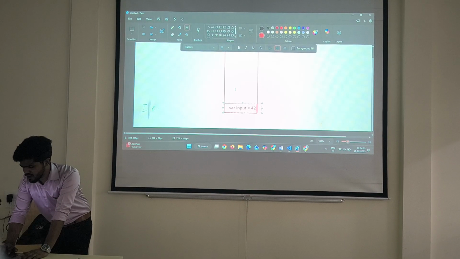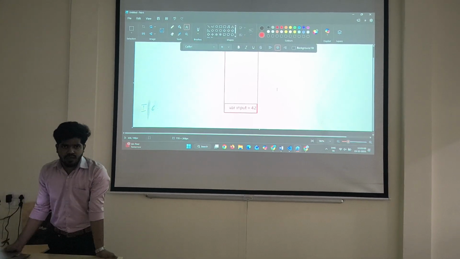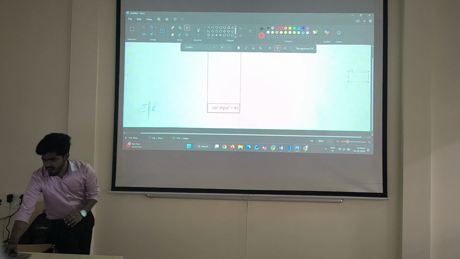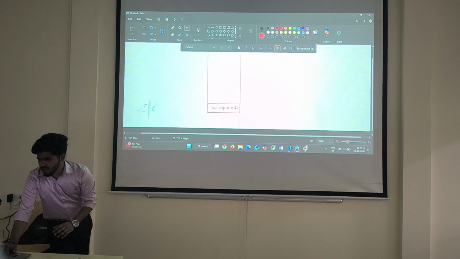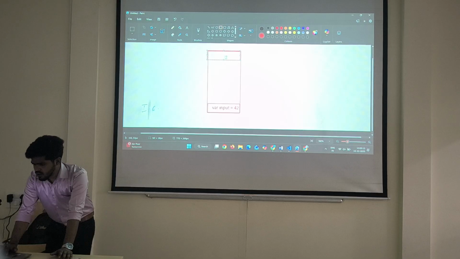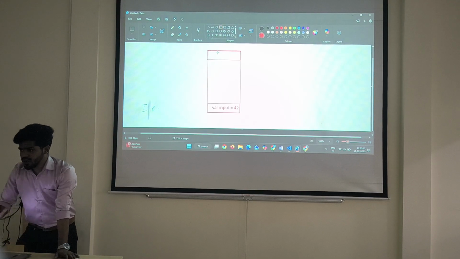So I assign the value input as 42. While I am assigning the value in the var, it goes to the top and creates a value in the top of the memory.